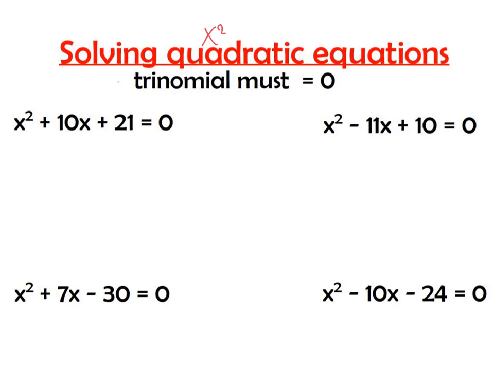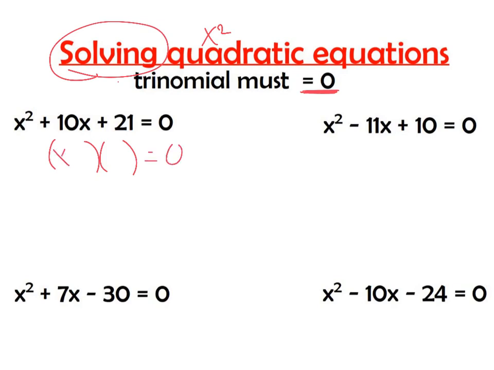That's what quadratic means. Now, to solve them, though, that's what's new. So now it's going to equal 0. And if it equals anything other than 0, your first step is to get everything on one side. You might have to subtract some stuff over, but it needs to equal 0. All right, so we're going to solve these now. So it's going to look the same, except now it has an equal 0 on it. So on this one, I'm going to factor it.